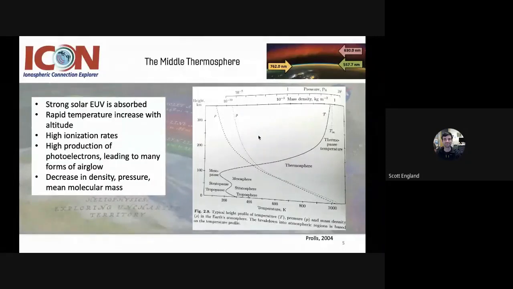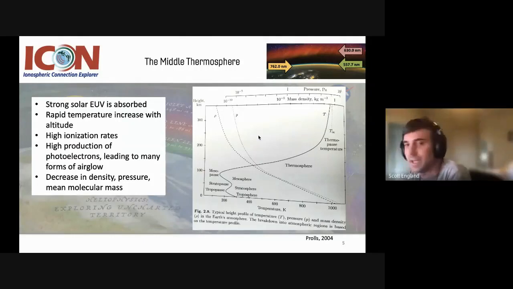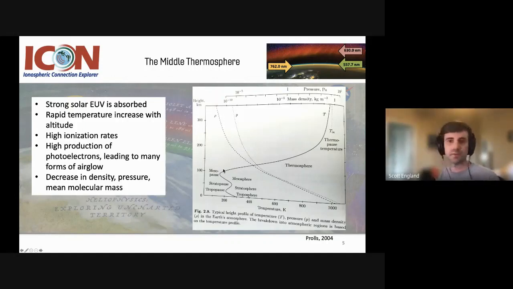And so I'm going to spend time looking at this middle thermosphere, which is a funny name for a really interesting region. The plot on the right is temperature versus altitude in the atmosphere. We've got our lower thermosphere, where the mesopause and lower thermosphere are usually clumped together, this super cold region. Our upper thermosphere is sitting off here. It's really hot, but kind of isothermal with altitude. The middle thermosphere is this region here with a really rapid temperature rise, and part of that is because it's absorbing a lot of this EUV. We have very low density in this region.